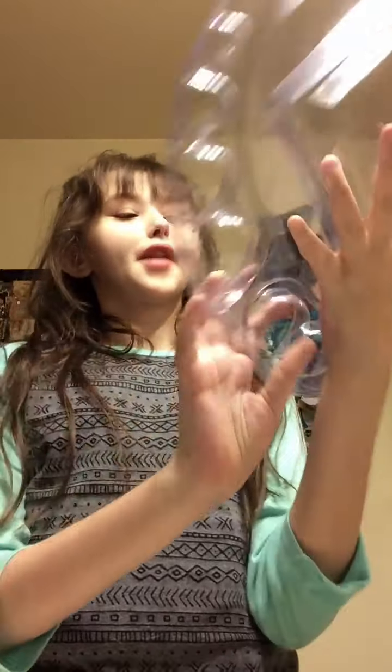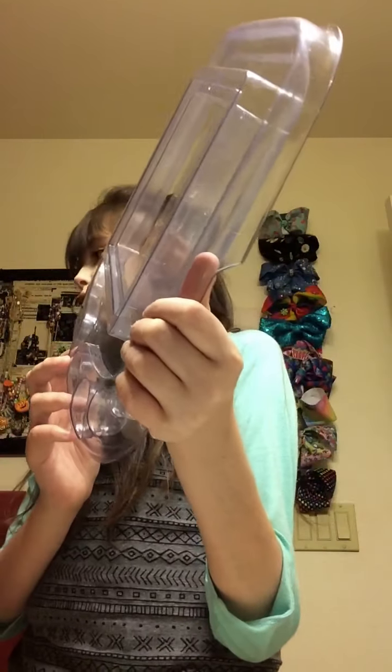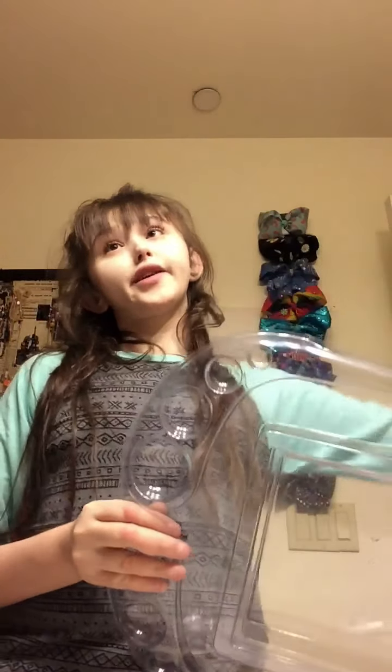We are doing our splash, but this is the tray. It has this part right here, and then it has the little depressions, or like reservoirs, I guess. And you just kind of put your dyed water in these little reservoirs. You make colors and you basically put them in these. So there's that. This is mine.